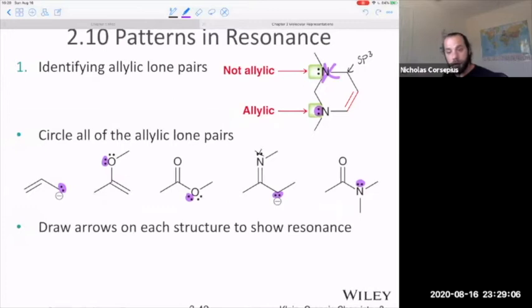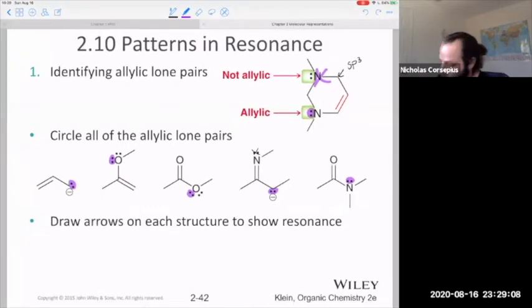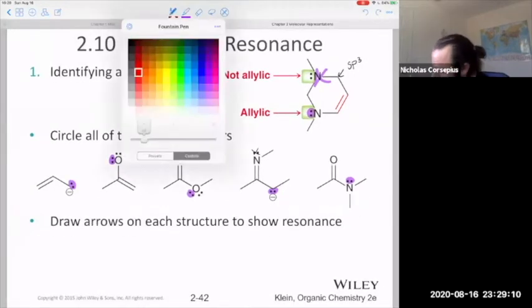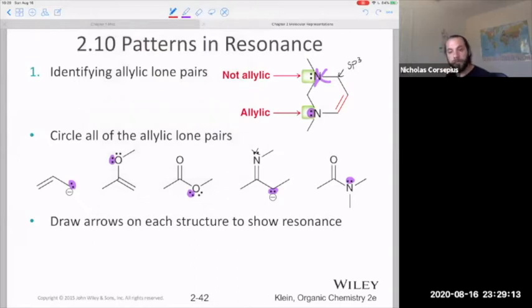So now let's draw our arrows to show exactly how these electrons move in this resonance, right? So the base of our arrow is going to be at this pair of electrons. That represents the formation of a new bond with that carbon. And this pair of electrons, carbon can't have 5 bonds there in the middle, so at the same time, that pair of electrons has to jump to that terminal carbon.